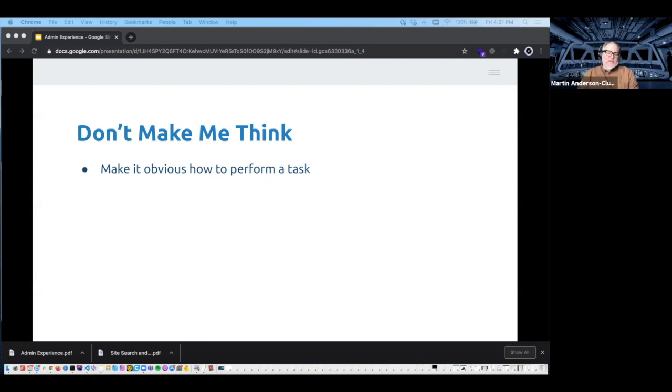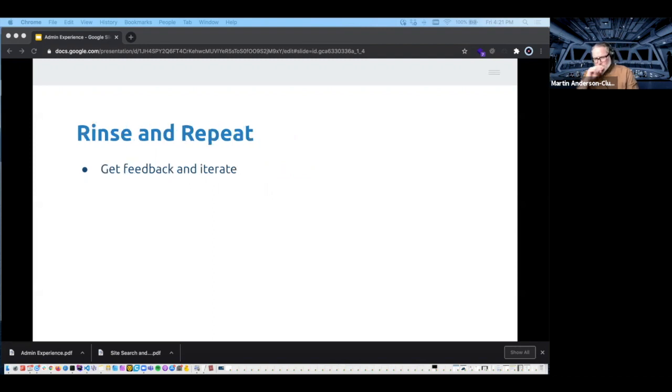You know, there's the classic usability book, Don't Make Me Think. Again, this is just a super high level principle, but try and make things as blindingly obvious as possible in terms of how people are going to administer the website. And again, I can show a couple of examples of ways that to me make sites easier to use, but definitely interested to hear what other people are doing in terms of how they build websites and some of the solutions that they like.